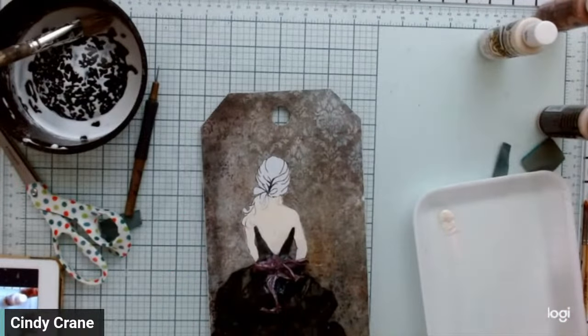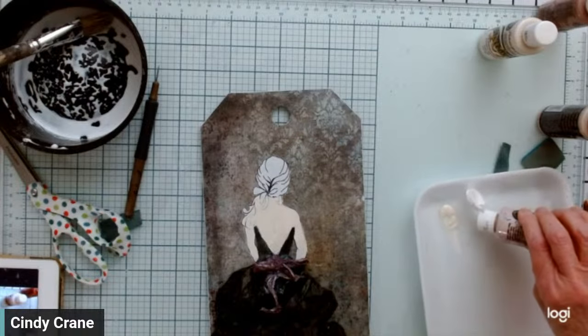Let's do the antique rose and see how we get. Add a little water to this.